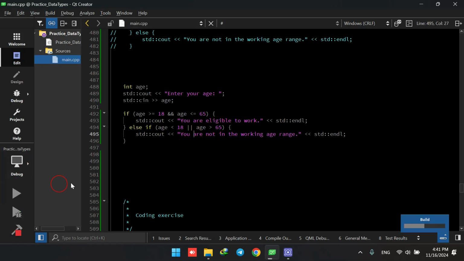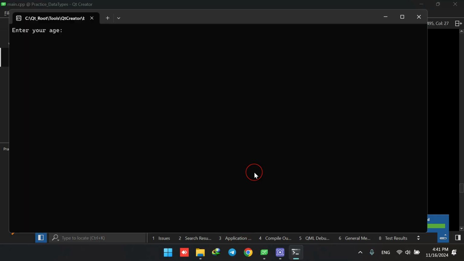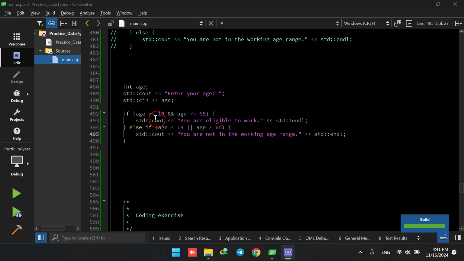Let's try this program and see how it works. So, okay, I would say 80. It says you're not in the working range because it checks here, 80 is not in this range, and then it checks here, okay, 80 is passing one of the conditions, then directly goes to this place.